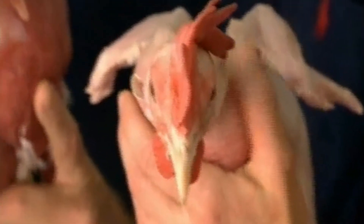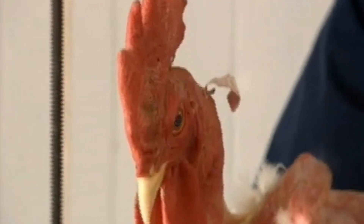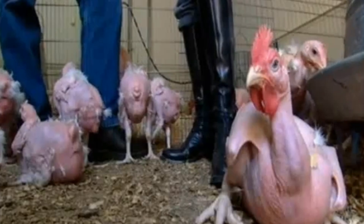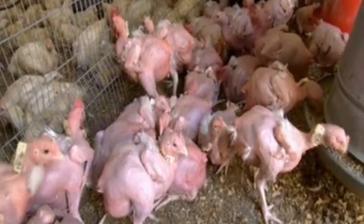These chickens grow quickly, reach slaughter weight faster, and offer slightly more meat yield, but at the cost of looking unsettlingly bare. They cannot survive in many outdoor environments, meaning they're entirely dependent on controlled farm conditions. The next animal blends species not just for looks, but for practical strength and endurance.